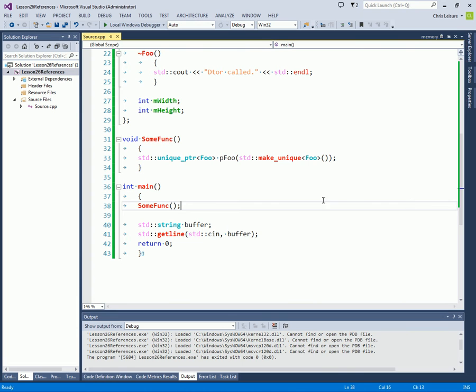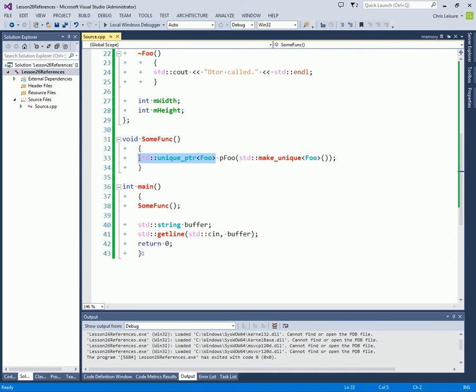I'm Chris. Okay, so in the last lesson we talked about unique pointers. I wanted to make a few more points on unique pointer. First of all, I think I started to say that this is actually a C++14 feature that Visual Studio already supports, and I think some of the other major compilers do as well. And I'm only talking about this make unique.